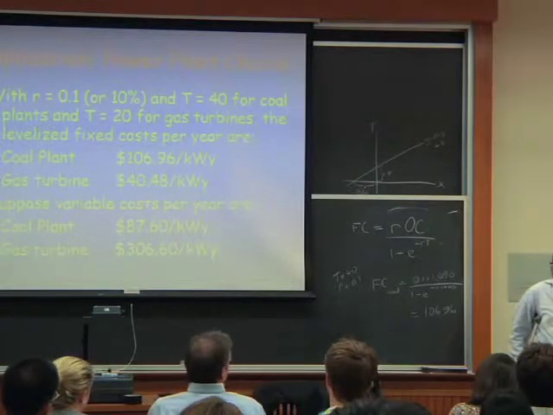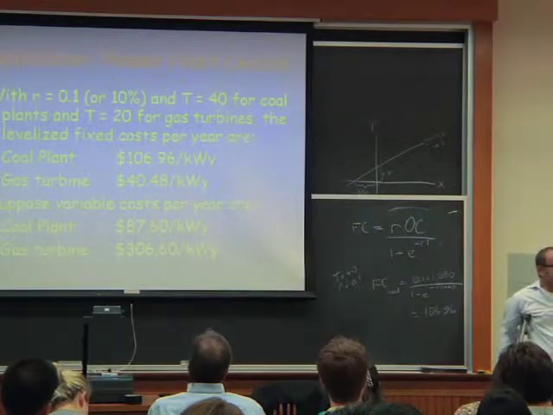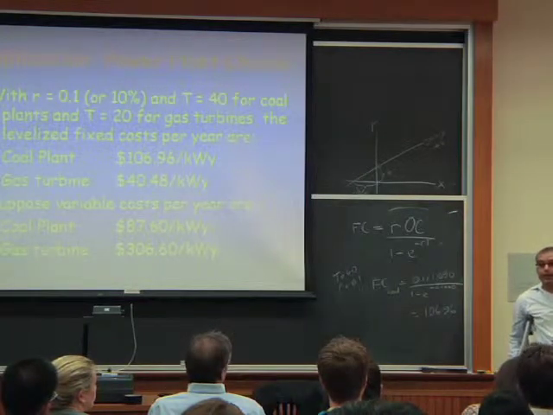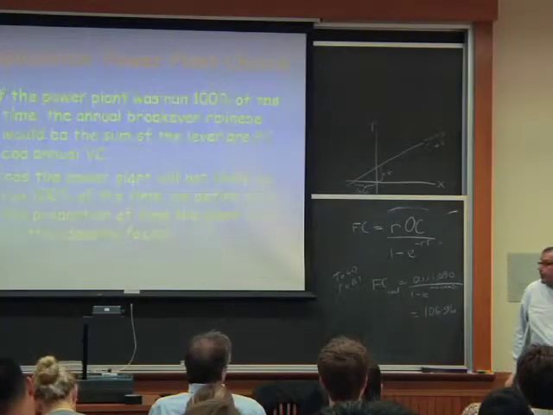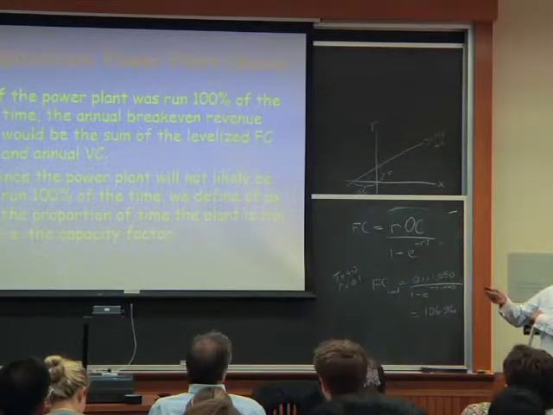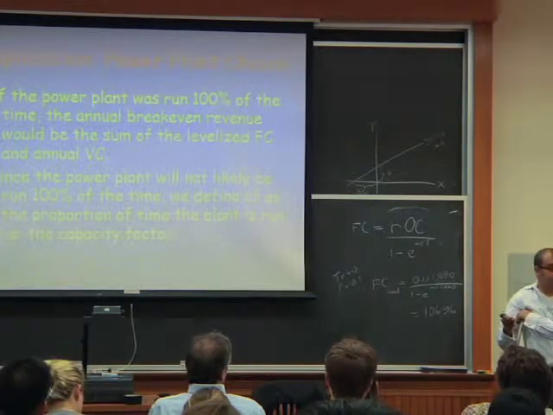Generating plants are designed for various demand profiles. For example, a gas plant is much faster to turn on and turn off, right? So you use a gas plant part of the time. You use it generally to satisfy peak demand between 1 p.m. and 7 p.m. in the summertime when everybody runs their air conditioning. Okay, so that's why gas plants run 20% of the time, but so we want to know which is the cheaper technology for a particular given capacity factor.